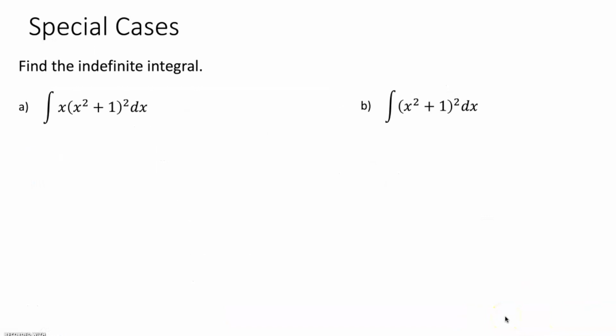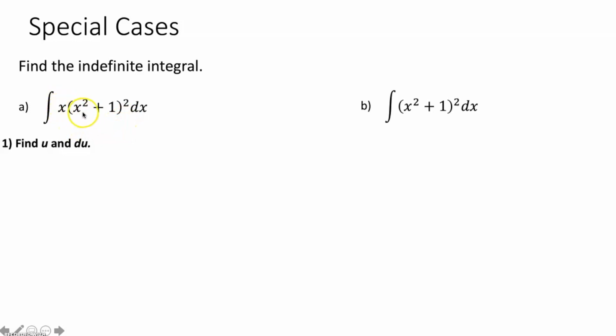Now, there are a couple special cases we need to talk about. The first one looks like this. So we again have a function multiplied by another function that is within a function. So we clearly need to use U-substitution. In order to use U-substitution here, we've got to figure out what we are going to set u equal to. Well, in this case, we typically set u equal to our innermost function, but we also have another function being multiplied to this function. So we need to make sure that we set u equal to whichever function that, when we take the derivative of, gives us the other function.